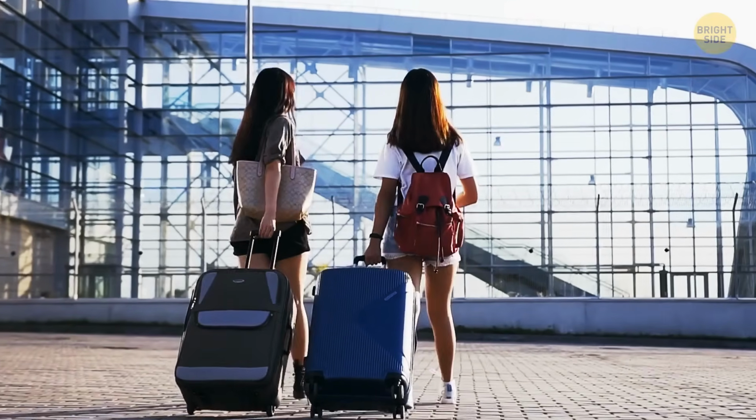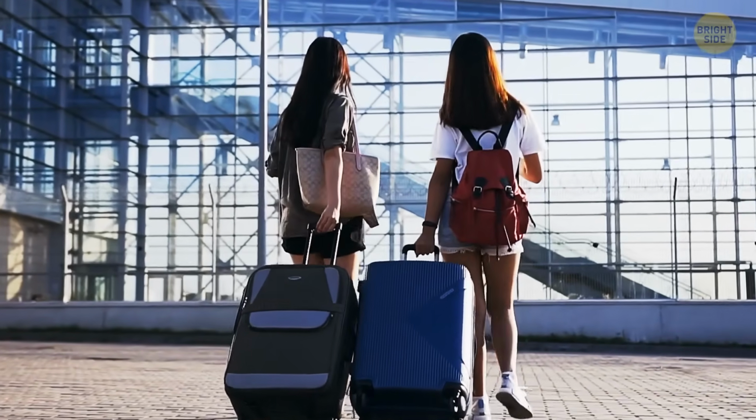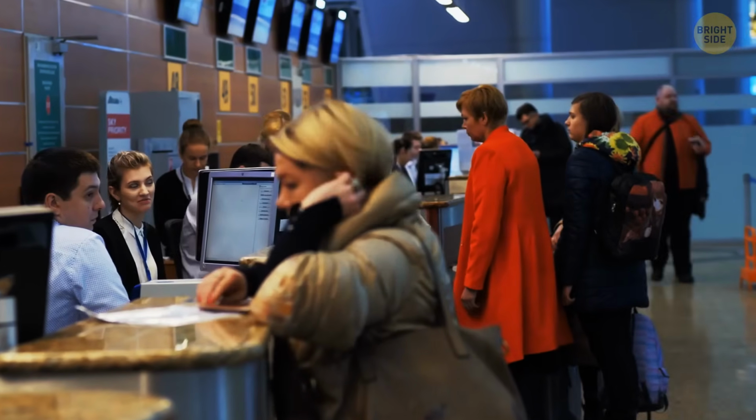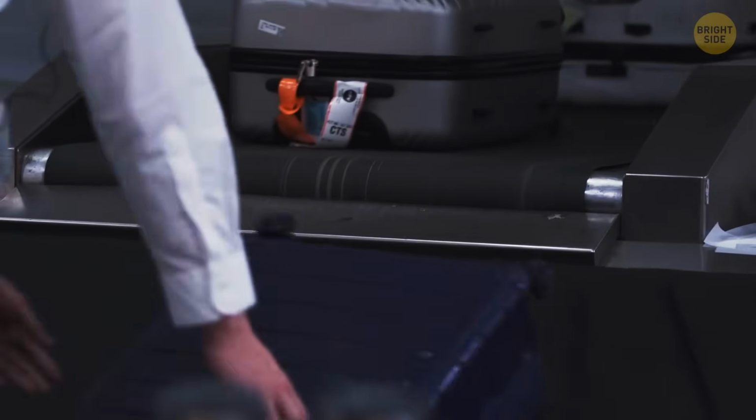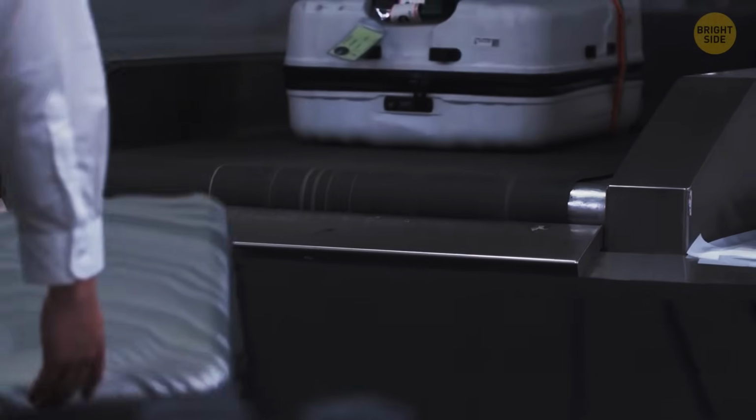If you ever wanted to know what happened to your baggage while you're on board a plane, the short answer is that airport staff don't actually know once it leaves their territory, and they probably really don't care. Sorry. Baggage is sorted automatically. Scanners scan the barcode and sort the baggage according to its destination.